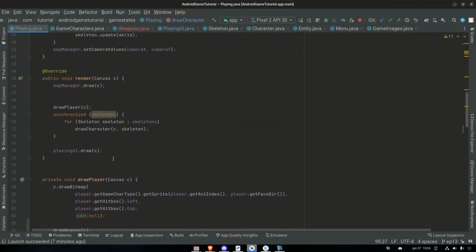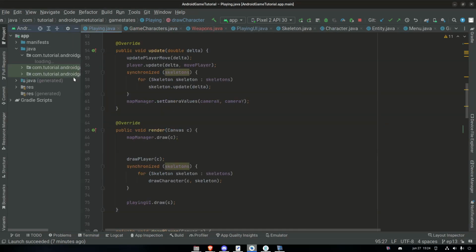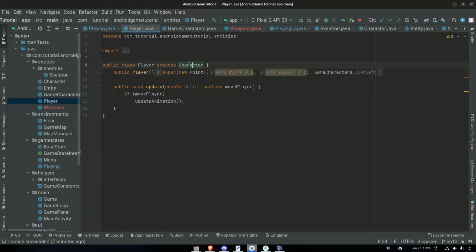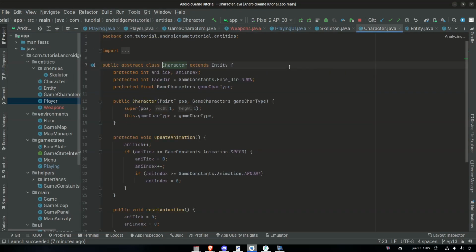And we take a look at our player here. We don't have much code in here. Alright, let's take a look at character. Here is our first issue. The character, we just put 1, 1 as width and height in the hitbox because we didn't use it, but we needed some value there. And this we need to check what our size is.